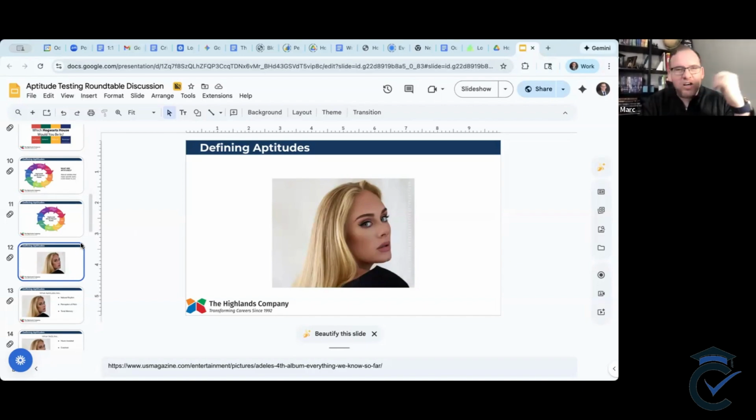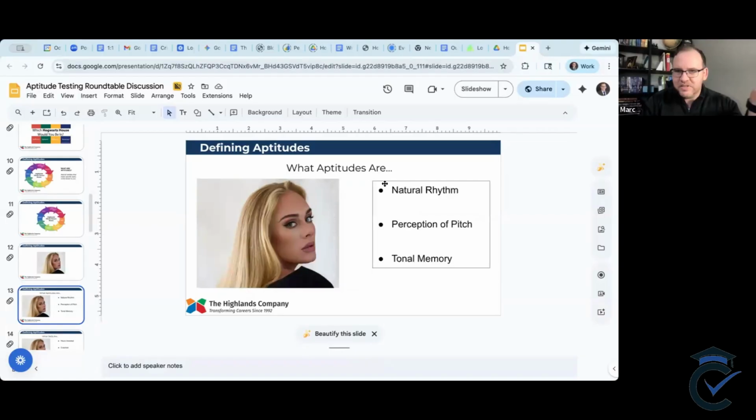And as a matter of fact, there's four aptitude tests. We'll talk about them in a minute, but three of them measure musical aptitudes, and the musical aptitudes are rhythm memory, pitch discrimination, and tonal memory. So rhythm is just that. People with a high rhythm memory, when they're in band, they often play the drums, right? Additionally, they're really good at staying on beat, and a lot of athletes typically have a high rhythm memory.